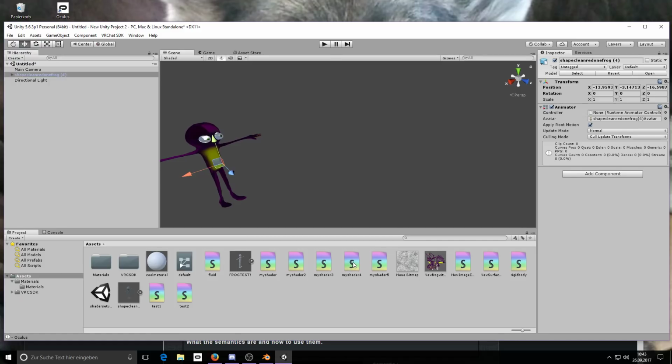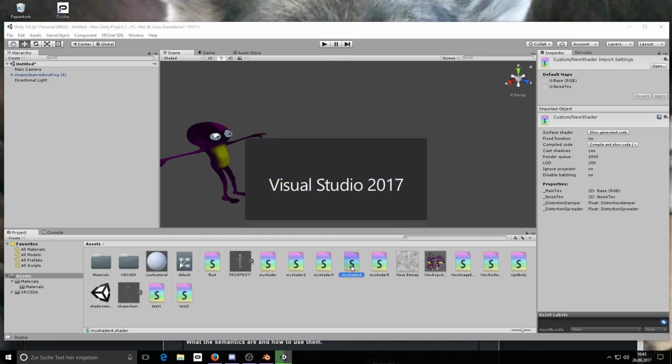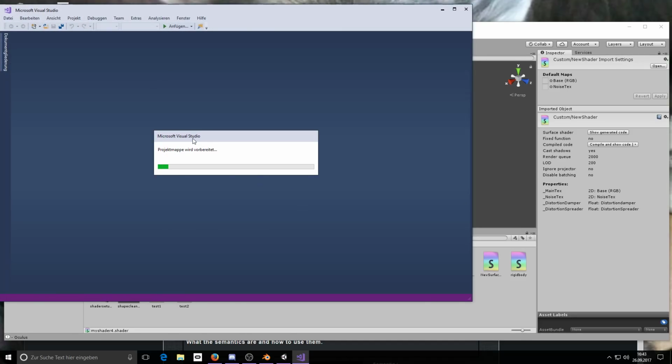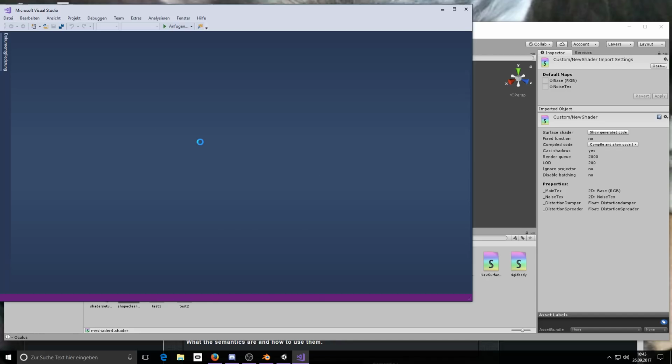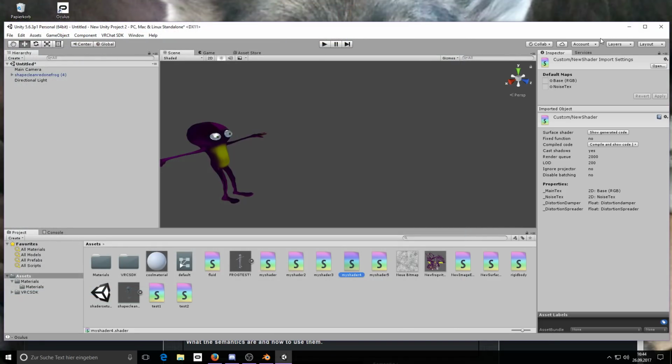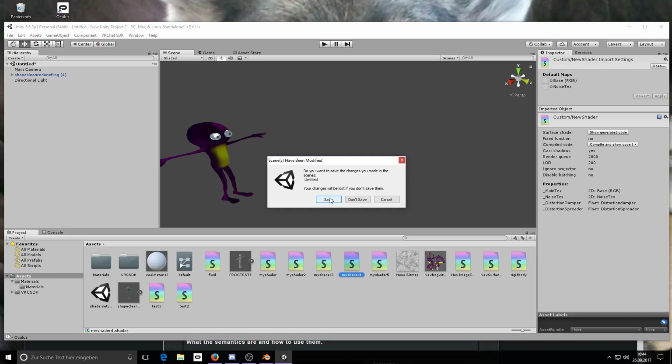Shaders, you can edit your shaders if you double click on a shader. If you grab the shader somewhere and want to edit it, Microsoft Visual Studio will pop up and you can play around with stuff. I'm not going into detail, but if it's fun for you, for me it was a little fun. This didn't work out so well. For unknown reason, the texture got broken, but I still like it. So much for the shader.